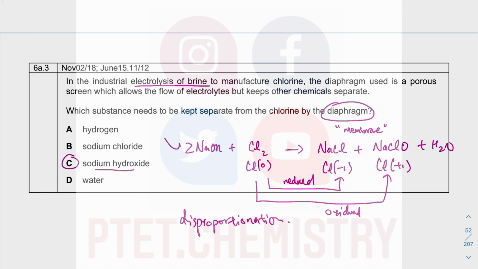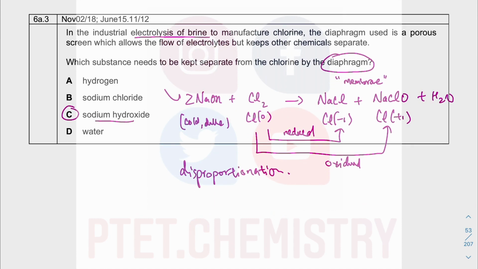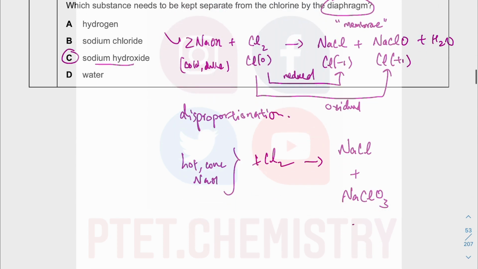So this equation will happen with dilute NaOH. But I can imagine the electrolysis setup can get quite hot, and when it is hot and concentrated NaOH plus the Cl2, you are going to get not just the chlorine plus 1, you are going to end up with chlorine plus 5. So plus water. This is not balanced. I leave you as an exercise. In fact, you see throughout this topic that we will end up balancing this equation at some point, really.